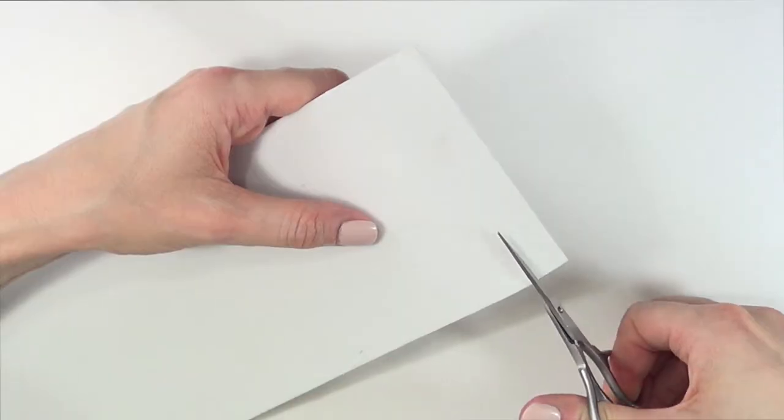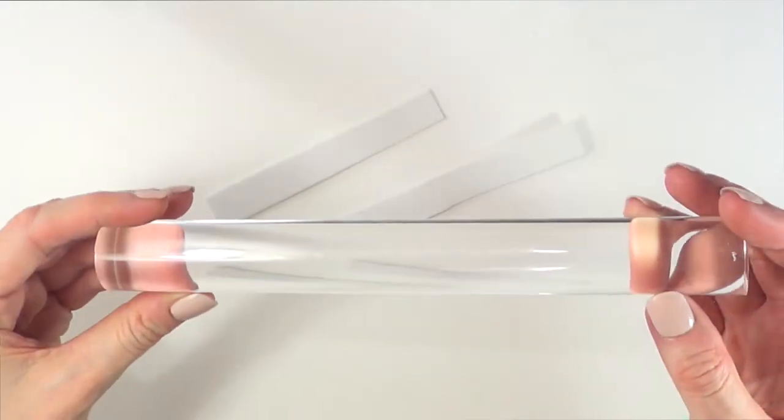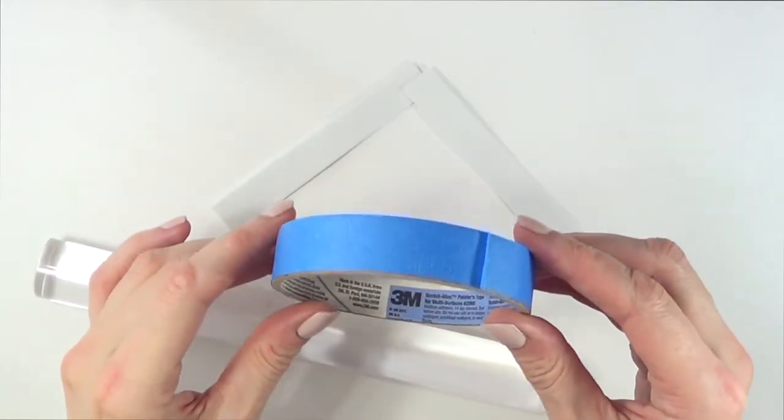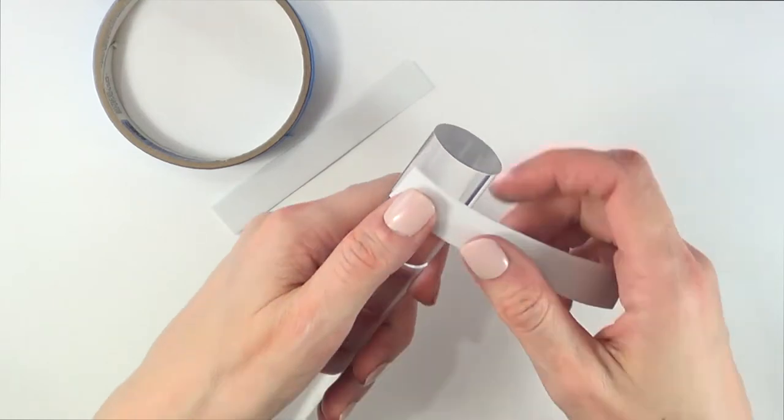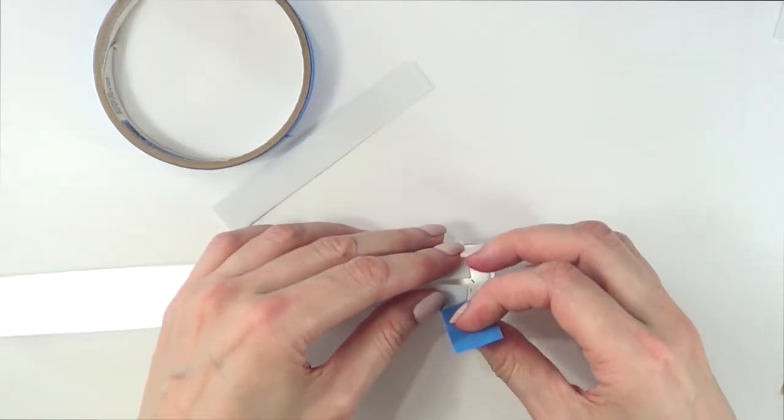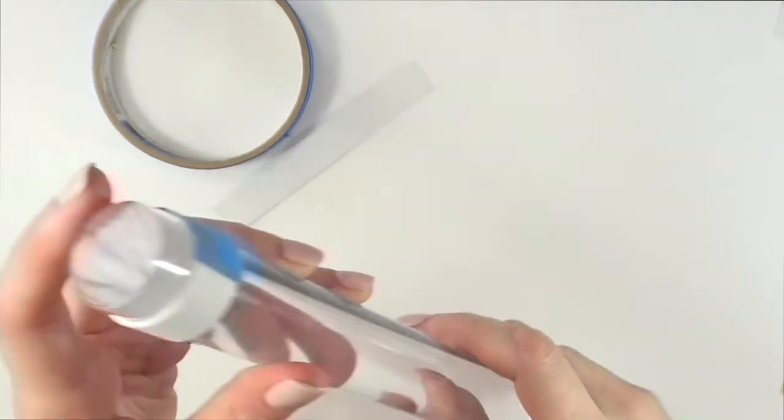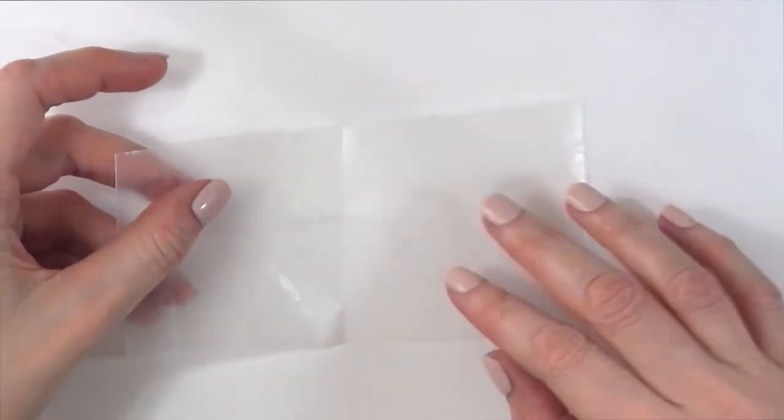For this one I'm going to start with some foamy paper and I'm just going to cut two stripes of it. I'm going to be taping this on my roller that I'm going to be using to create this. So I'm just going to roll this on both edges and I'm just going to be securing this with tape on both sides so this way you have a thickness in everything that you're rolling.